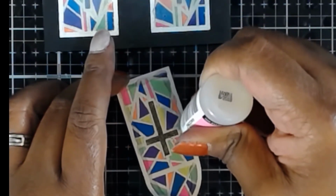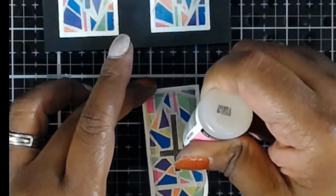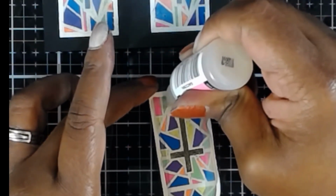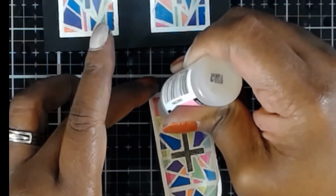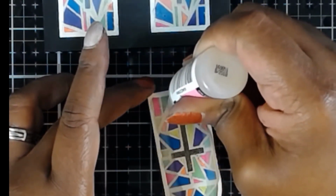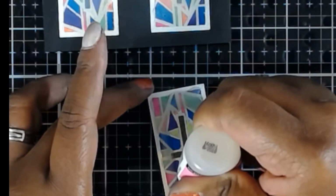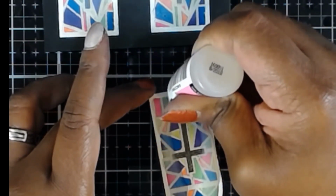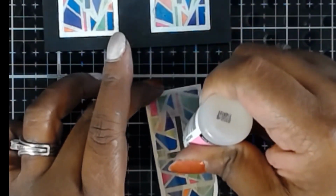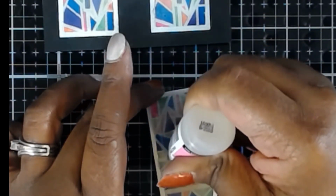Now, in order to ensure that the warping doesn't happen to my cardstock, I did hit it with the heat tool from the back a couple of times just to dry the paper again, because the glossy accent is a liquid, so of course it's very wet. After I did that, it helped to ensure that it didn't warp so badly for the final image.